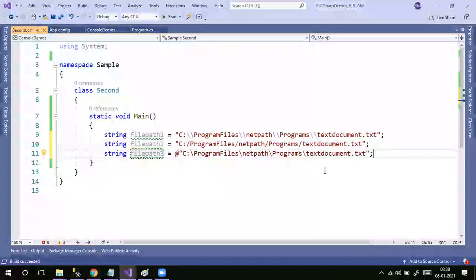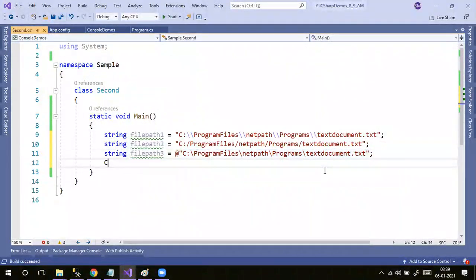You are giving some path. Always paths should be decorated with the at the rate symbol. Keep in mind, whatever syntaxes I'm saying here, going forward, even if you are learning ASP.NET Core, regular expressions when you are giving, you have to use the at the rate symbol. So whatever you are learning here is common for all advanced courses also.